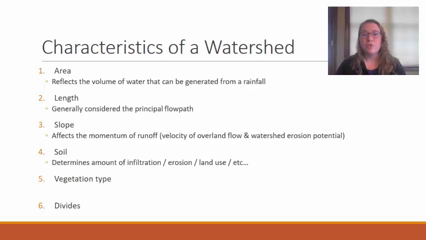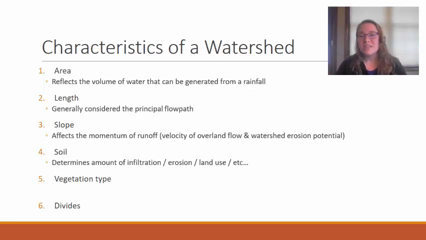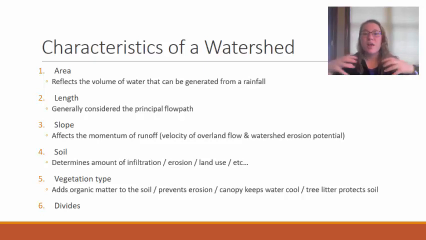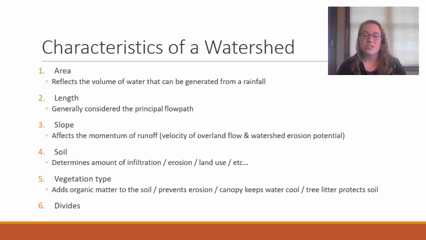all the way to what type of human use there is on that landscape. Soils with a higher clay content tend to have lower porosity and permeability, so these soils would have different watershed characteristics than something with a high sand content. Another characteristic of a watershed is vegetation type, and this ties back into the soils because certain locations are able to support more vegetation. More vegetation in a watershed means the soil is more stabilized, which reduces chances of erosion.